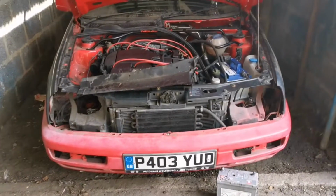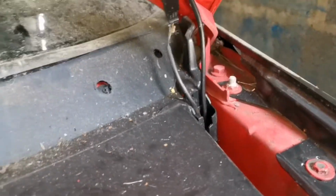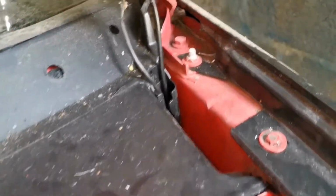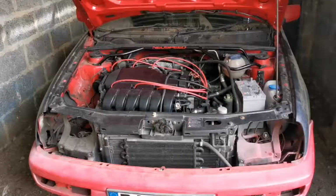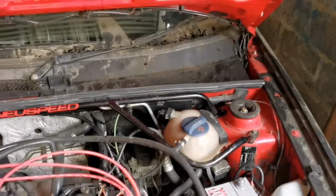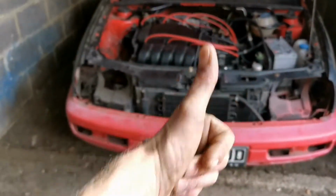Like I said, I'm quite happy that we've got the exhaust on. That's good news. So that's the scuttle back in. I've just got to put on the weather strip. Make sure, obviously, your hood jet washes and the power for the motor is all clipped back in down the side there. Stops the bonnet catching it, and you're pretty much good to go. Put the rubber seal back along there, and we are happy days. Right, we're all back together. Battery, I'll leave this connected because I'm not doing anything with the car now. Scuttle's all back in. Oil caps back on, so yeah, we are good to go.